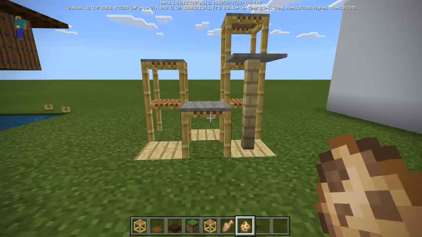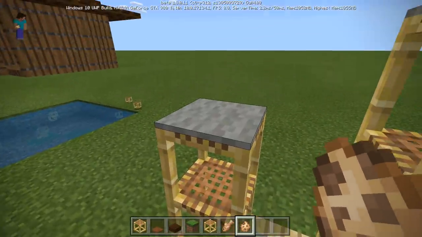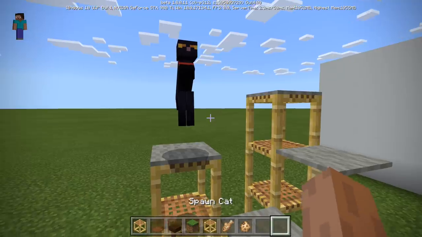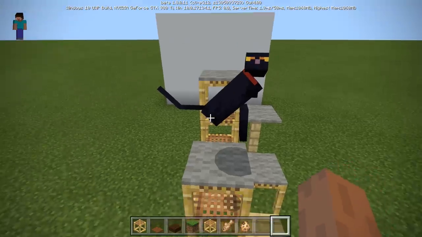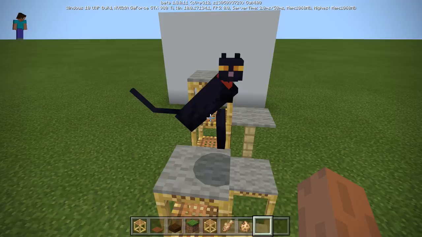And if you place a load of them together, this looks a lot like a cat jungle gym. Gives you something for the animals to climb on. It could be a dog, but more likely a cat. So let's spawn one in. There we go. Oh, beautiful. Out of everything that I was expecting today, this was not one of them.